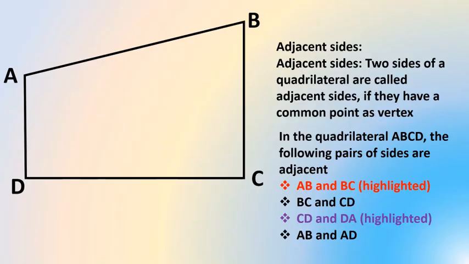So, how do we identify the sides in any polygon? We have learnt in the last class that the sides are line segments, right? They are denoted by two capital letters. The ends of the line segments are used to name the line segment. Say the quadrilateral is ABCD. If I name it as ABCD, then the sides are AB, BC, CD, DA.